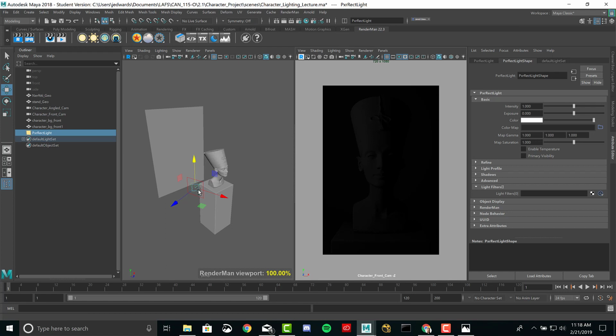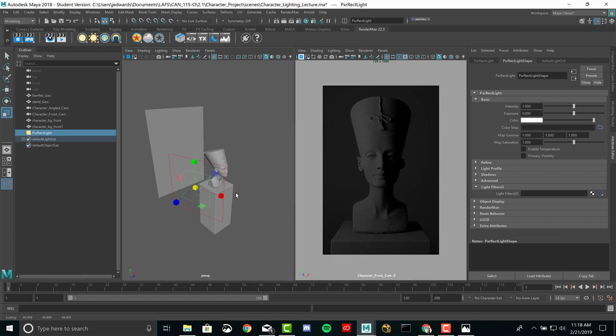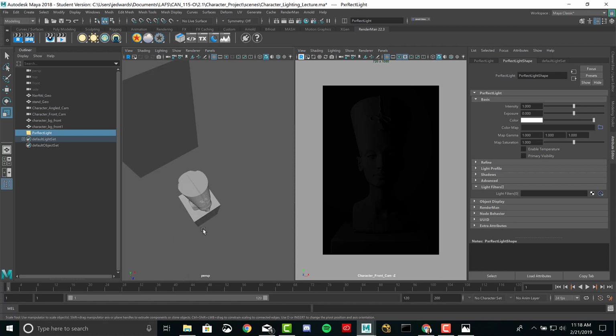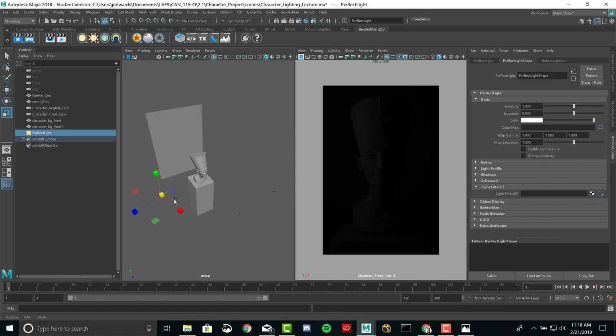Okay, it's very dark, but when I hit R and scale the light up, see how that is making the character a lot brighter? Not really wrong necessarily, and you may decide that that doesn't really bother you, but when I scale the light, what I'm usually doing is trying to soften the shadows or allow light to wrap around the surface more or less, and I don't want the intensity to constantly change every time I do that.